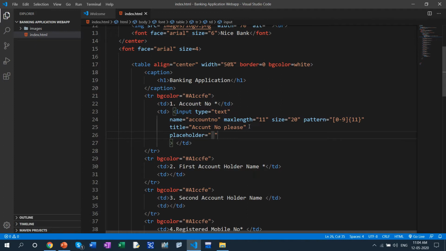So here I'll write account number. Along with the account number I want to put some Unicode, which I already explained earlier. It starts with ampersand hash and then a Unicode number. If you write 9998, let me see how it looks.